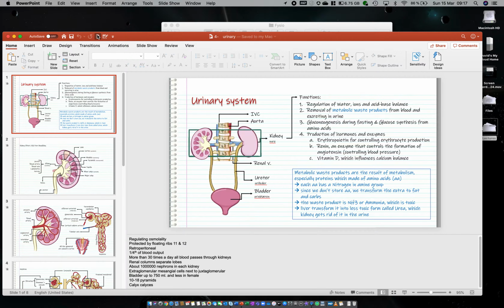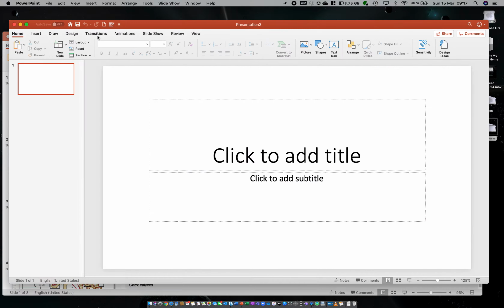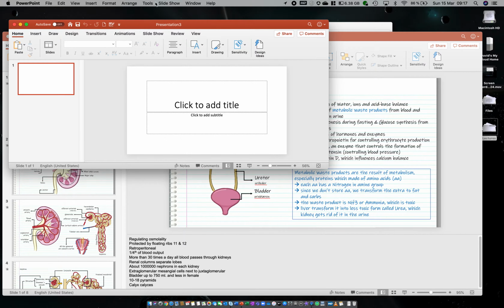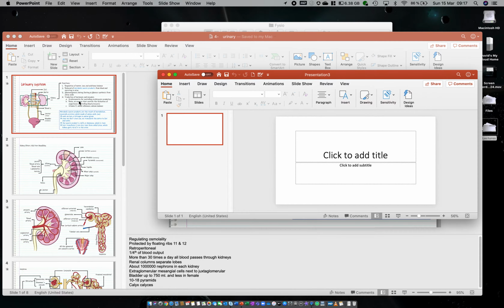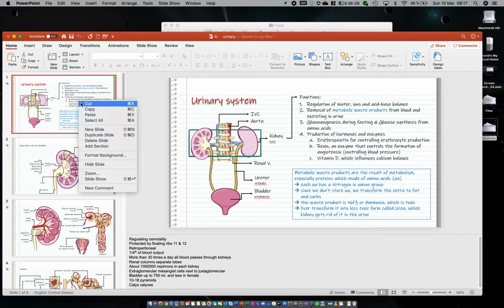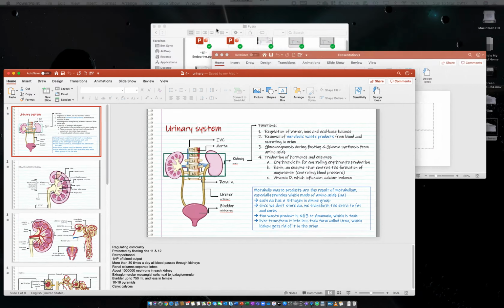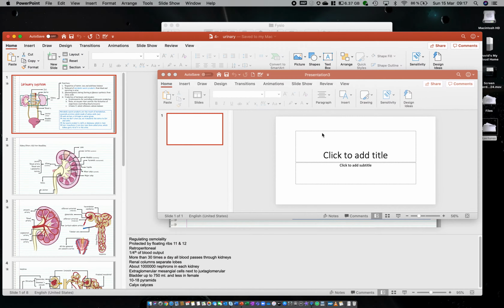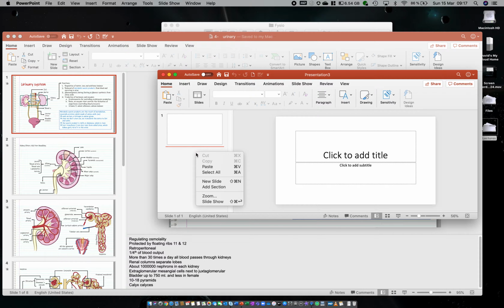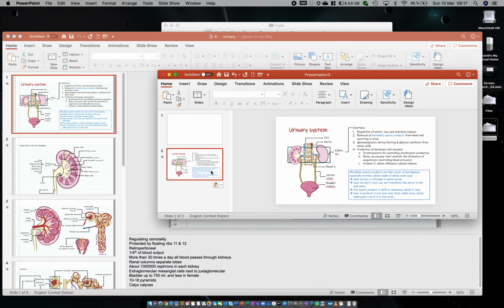So in this case, you can just open a new PowerPoint window and just go to the original, and then I can just copy, for example, the first slide here. We can copy more than one. It depends on how much material you have in the slide. And I can paste it here. And also I can go and keep source formatting to have exactly the same copy as the original.